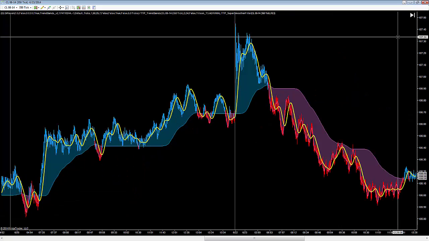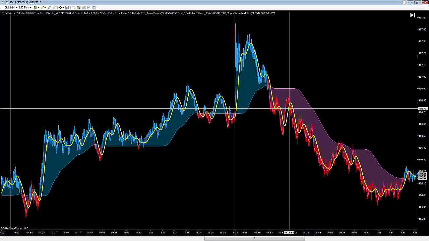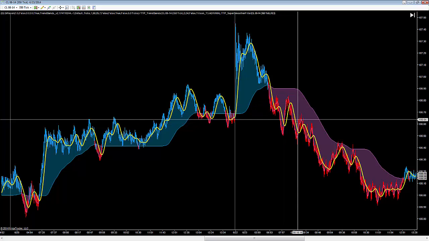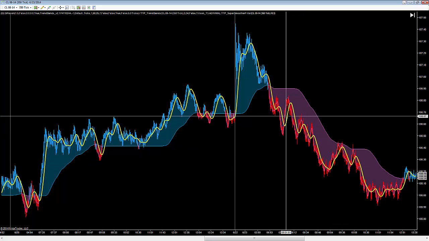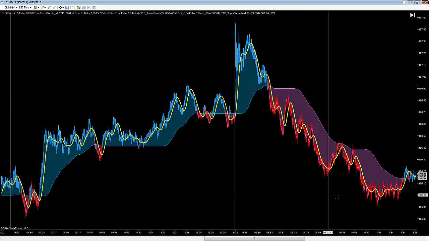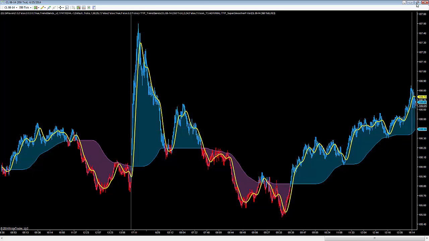Now, what I like to do is I like to use the Super Smoother as a proxy for price when defining different pullback and price action conditions. Rather than using price bars, sometimes I'll use the zero lag as a proxy for defining certain conditions. Now, what I wanted to show you was this.